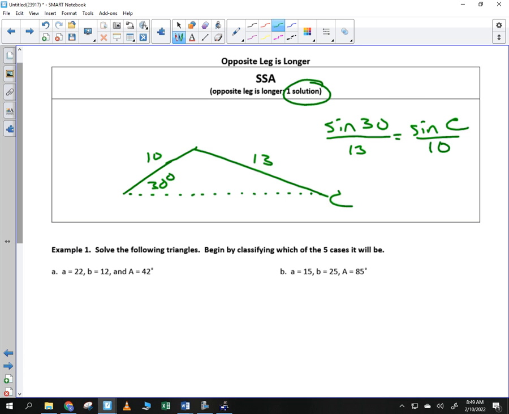So our big goal today, we're going to do 3 examples. You're going to have one that's no solution, one that's 2 solutions, and one that's 1 solution. And we want to try to diagnose which one it is and figure it out. Not easy, but you can do it. You ready? Here we go.